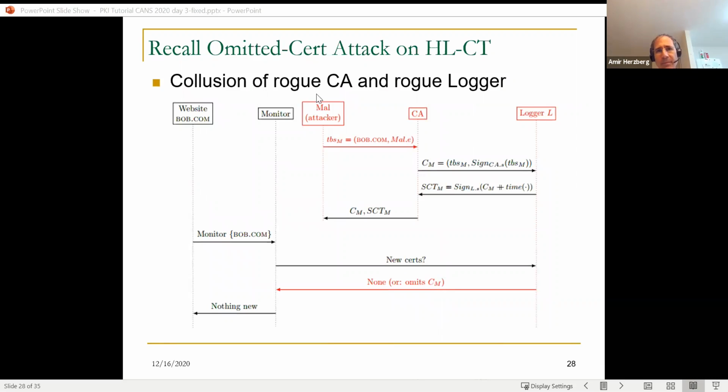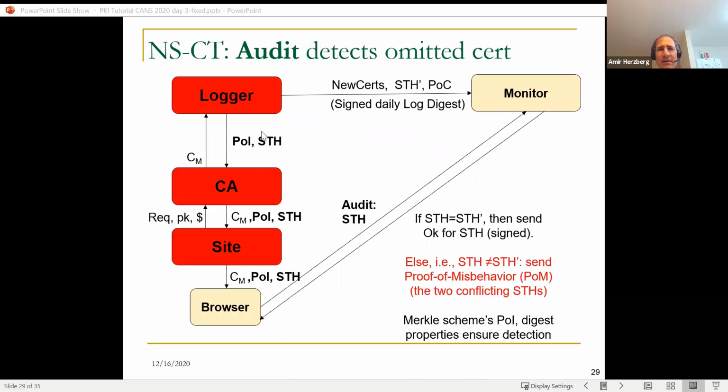Now, if we look at the omitted certificate attack, where the logger did not send some certificate, let's see what will happen here. In this scenario, the audit will detect this omitted certificate. Because in the omitted certificate attack, the logger is sending this proof of inclusion and the STH.